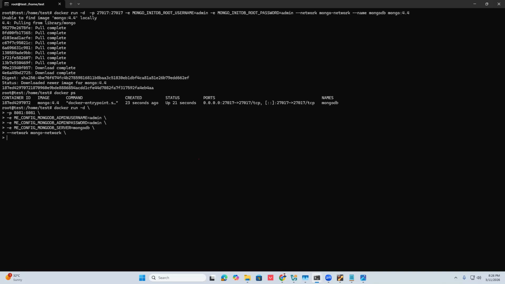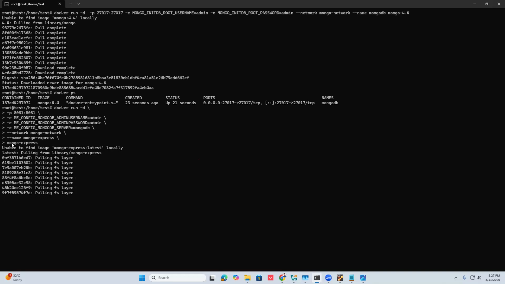Right? And then we'll give a name. I don't like the default names, so automatically a default name comes. I say no, the name should be Mongo Express. I think the latest version will work with the old 4.4. If it is not working, you will remember the version I'm using for Mongo is 4.4. So if I simply say Mongo Express, they will search for the latest one. Right? And I'm not sure whether the latest one is working with this 4.4. Let's run it and see. They can't find it, so they will run it. They'll get the latest one.